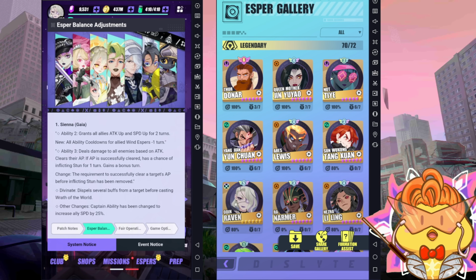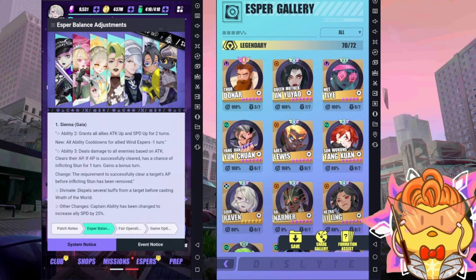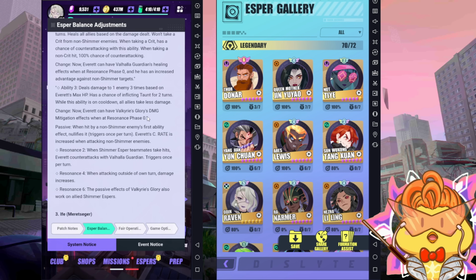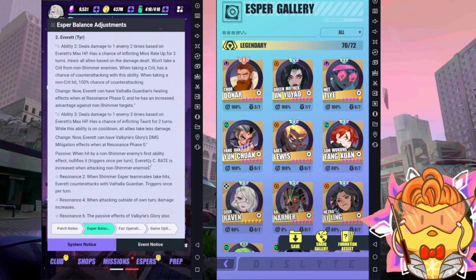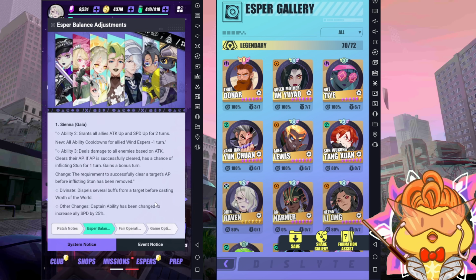It will definitely change some of the meta. Of course, it's not going to be changing the whole meta, but in terms of some of the meta, we will see more different interesting team comps with those Esper that we rarely see in the meta, especially Everett. I'm really interested in Everett's kit because it seems like she is able to make everyone a mini Anna.